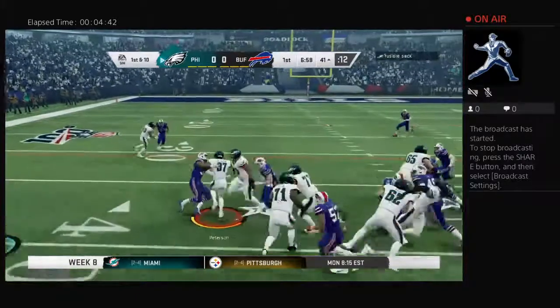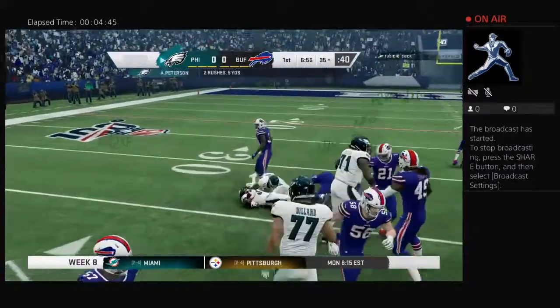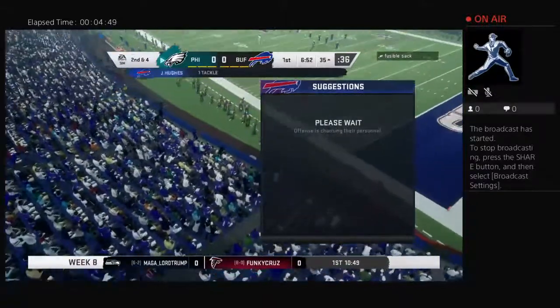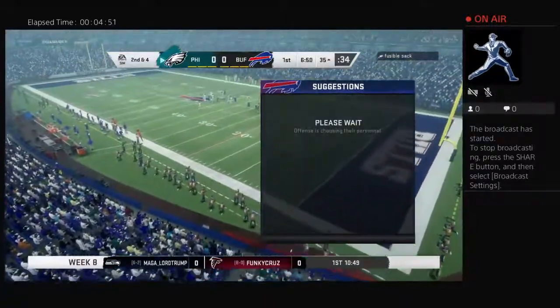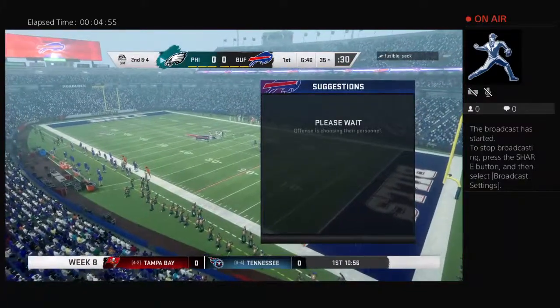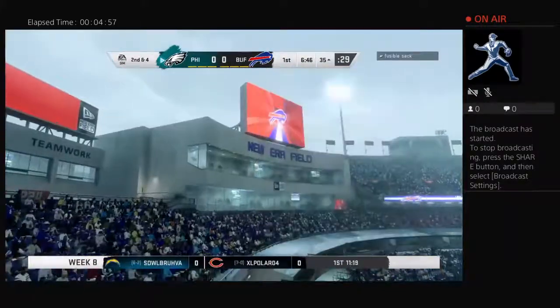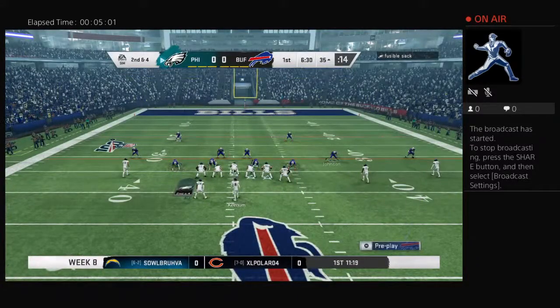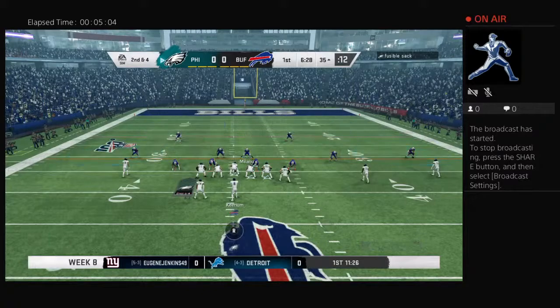First down, here's the run with Peterson. And he'll go down here at the 35-yard line. It's a 6-yard gain on the ground, and that'll make it 2nd and 4. A quick burst there, and he nicely bit off a pretty decent gain. 6 yards on that last play. Here's 2nd and 4.